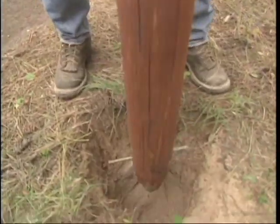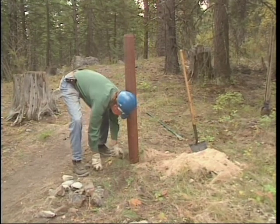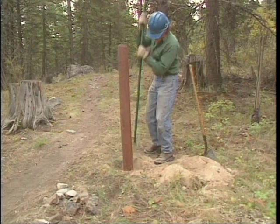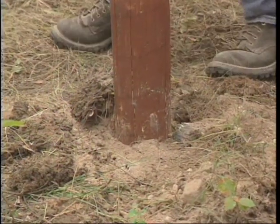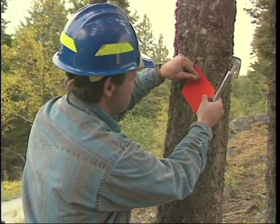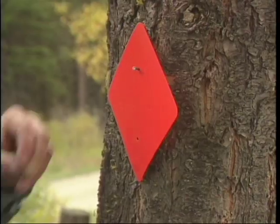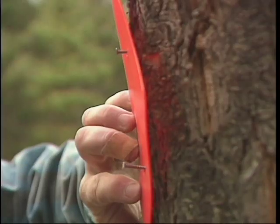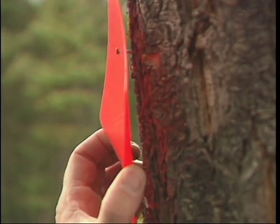Once the hole is dug, drop the post into the hole. Pack a few rocks around the post and tamp them down to hold the post in place. Fill the hole with rocks and soil, tamping as you go. Top the hole off with soil and pack it down. Some signs and plastic markers may be nailed or bolted to trees rather than to posts — aluminum rather than steel nails are often used. Leave about a half-inch gap between the sign and the tree to allow for additional tree growth.